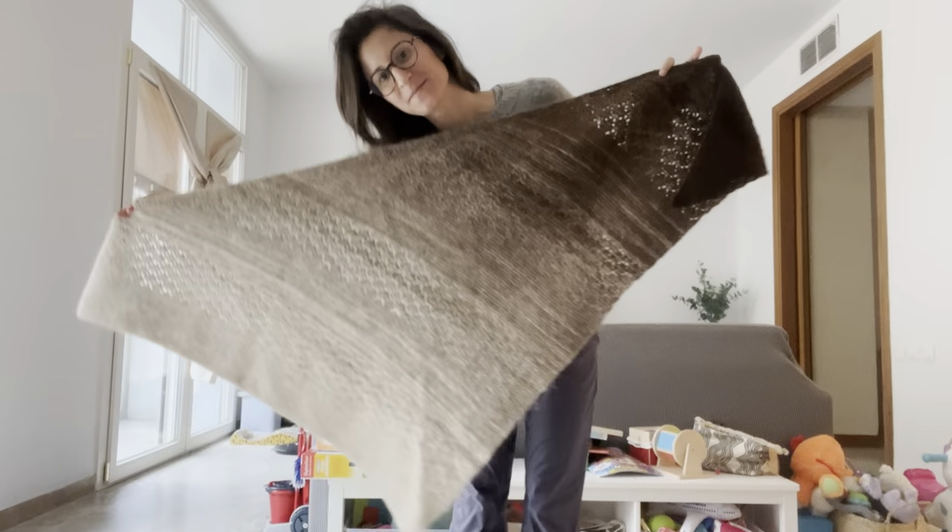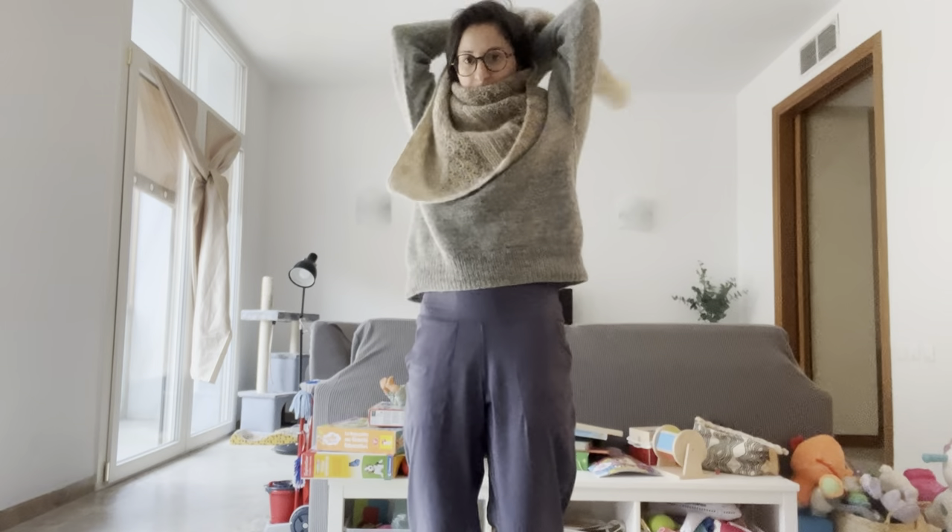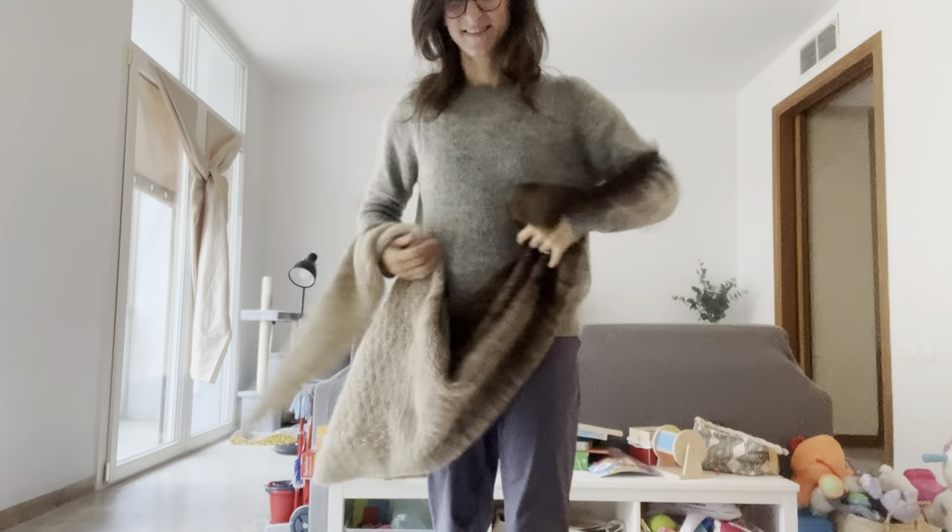If you're new here, you might actually be coming from Inga from the Knitting Traditions podcast. She showed a big plocklopi shawl that I sent her. I made this plocklopi shawl a few years ago. It was a good knitting experience. Plocklopi is an unspun yarn — it feels like roving almost and it's very easy to pull apart. With just your fingers, you can split the strand of yarn in two parts.